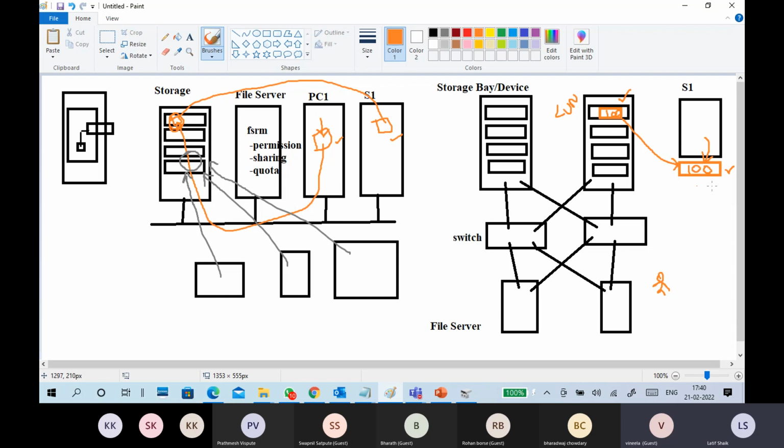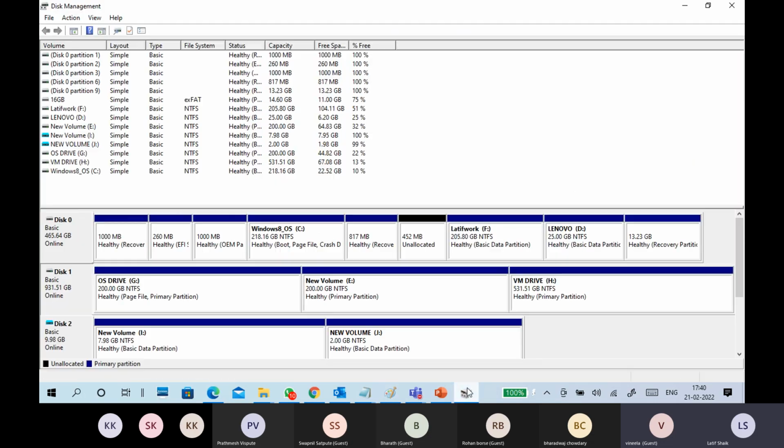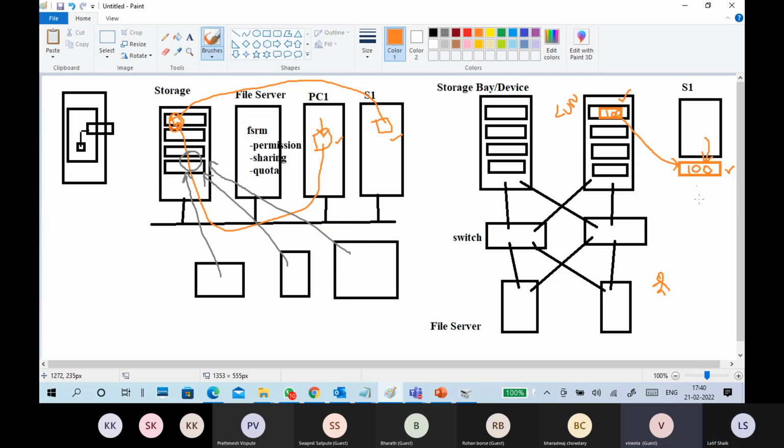Everyone is connected through the network only. The original storage is in our storage bay, but it looks like a disk is connected to the PC, like a local one.